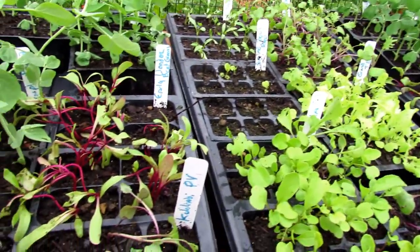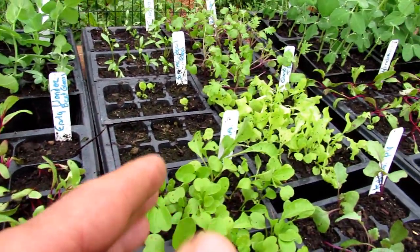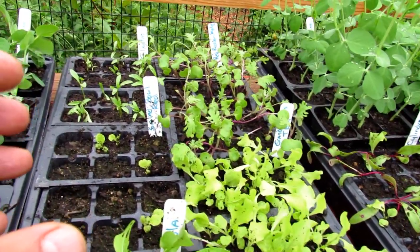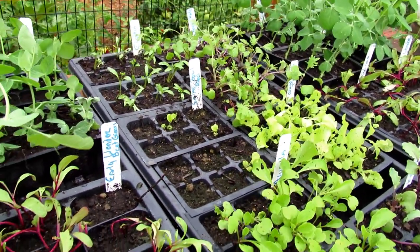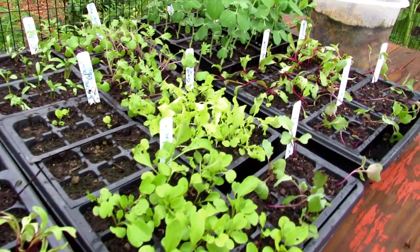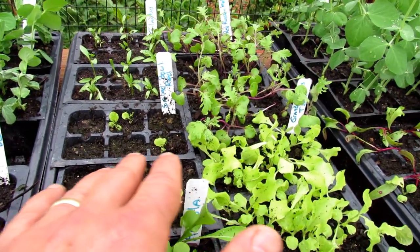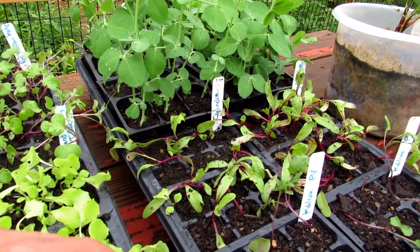You want to make sure that from when you put the seed down, in about 14 days, you get them into the ground. If you leave these in here too long, they're going to look healthy but they're going to be like bonsai plants — they're going to stay small. They'll think they're older and start trying to do things that older plants do, so when you get them into your garden they may be a little bit stunted and not really flourish. If you're judging by germination, after they germinate, about 7 to 10 days you want to get them into your garden.